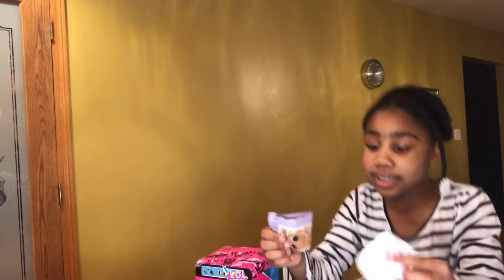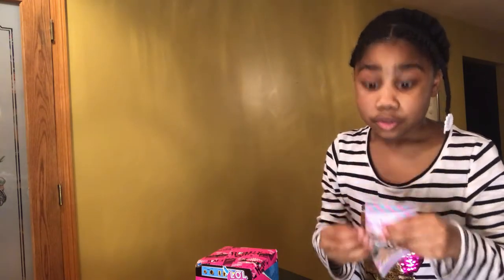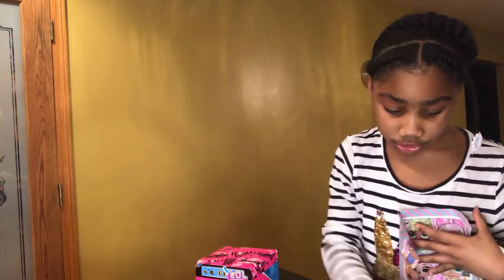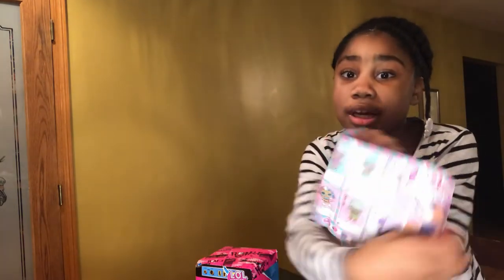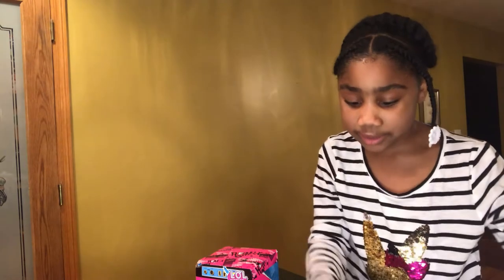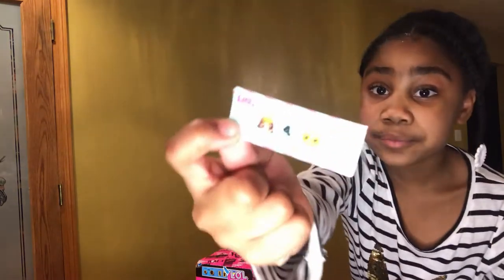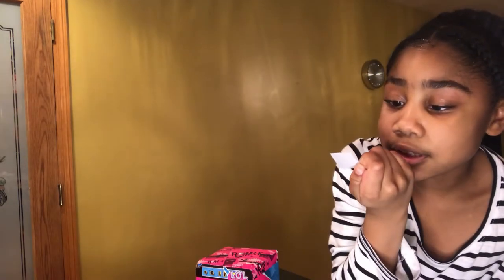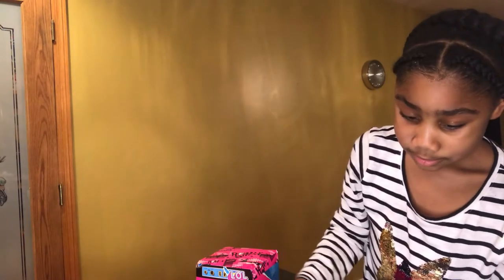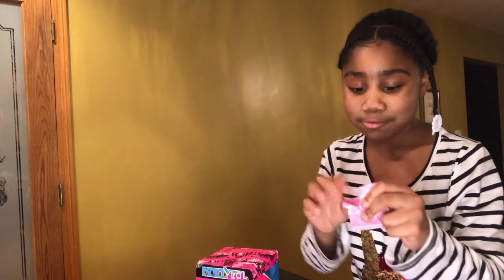Whoa! There's like an elbow instruction thing. Elbow instructions. We have like all these LOL dolls you can collect. I mean, who collects this many? Tell me if you can solve this equation. It's queen for sun. I don't know what that means. Whoa, there's a lot of blind bags to open. Let's open them.